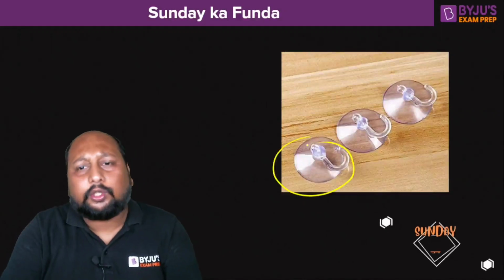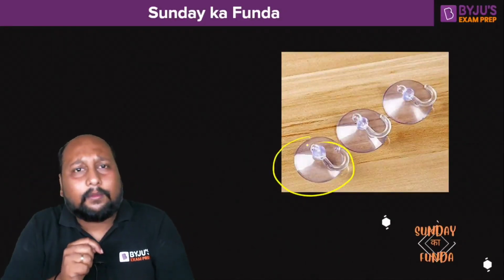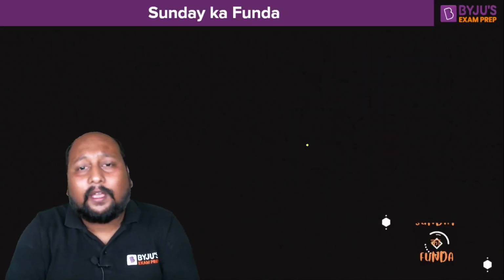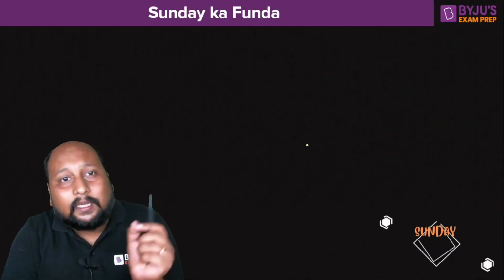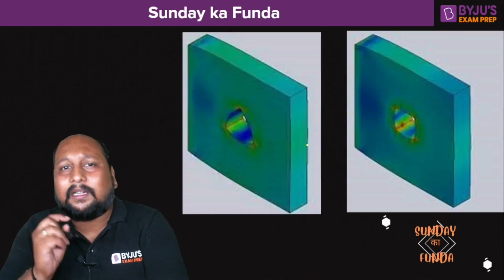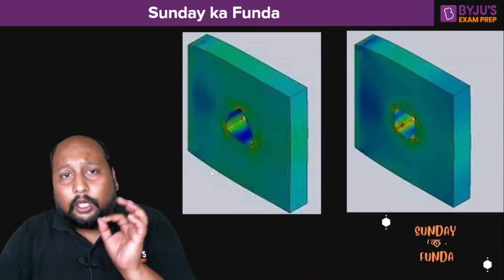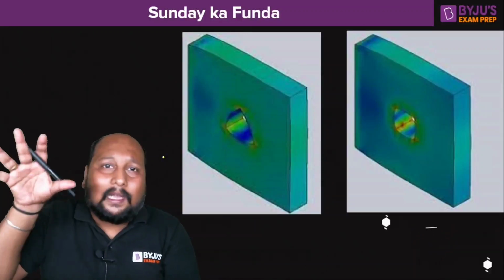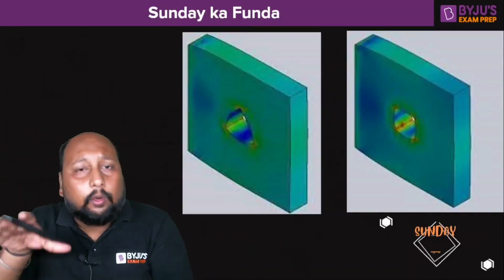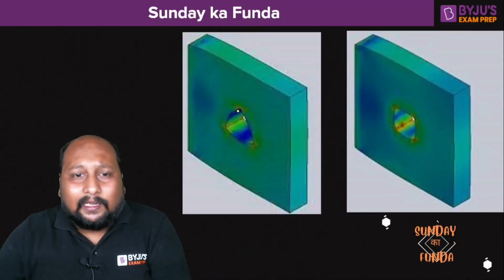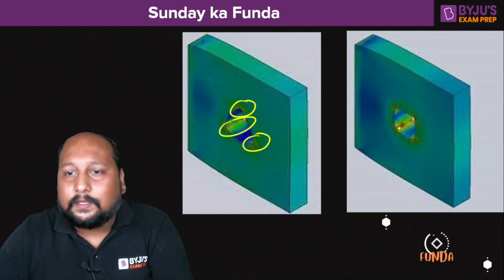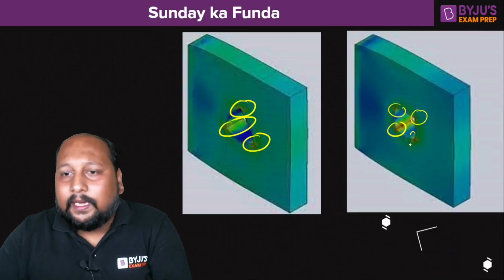Now the second question is, why only a circle? We can give a triangular shape, we can give a rectangular shape. Why are we giving this particular circle only? If you have a square or a triangular shape, normally when you are sitting on the chair, you are applying a load on that. So when the load is applied, you can clearly see that there will be a high stress concentration at the edges.